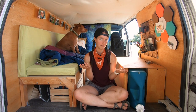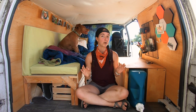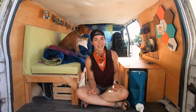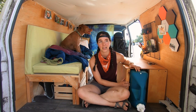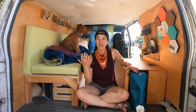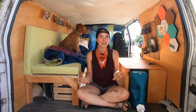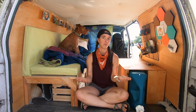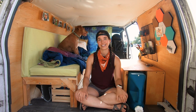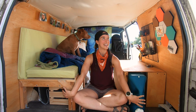You know how a lot of people have starter homes? Well, Vince is my starter van. I think it's awesome that some people can get these really fancy, beautiful vans that look picture-perfect every single time they share a photo on social media. Vince is not that, and he will probably never be that. This is just a van that I kind of threw together with my partner, and it took us a couple of weeks on a really slim budget. All I needed was something that could get me from point A to point B, and after a little mechanical work Vince could do that, so everything else is really just adding creature comforts. All in all, I kind of love him, and I love how not fancy he is.